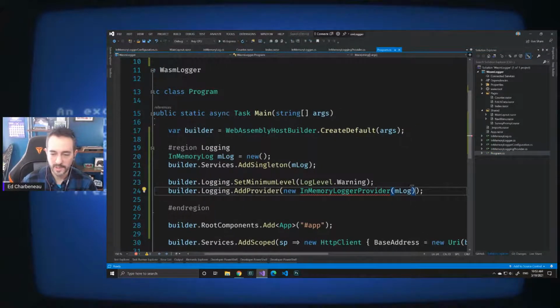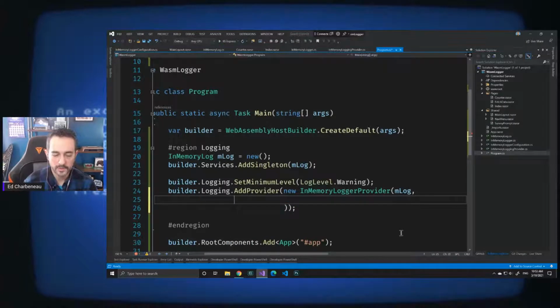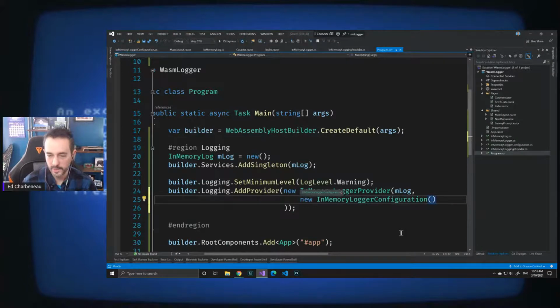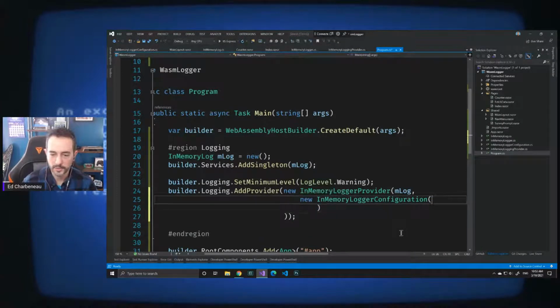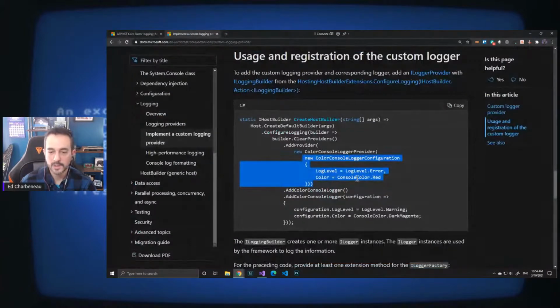And we can satisfy that by setting our log new configuration underneath of this here. To do that, we can just say new, and it is putting the full text in there for me. I thought with C# 9 we could just say new and it would understand it. So we can always refactor it out if we don't use it.